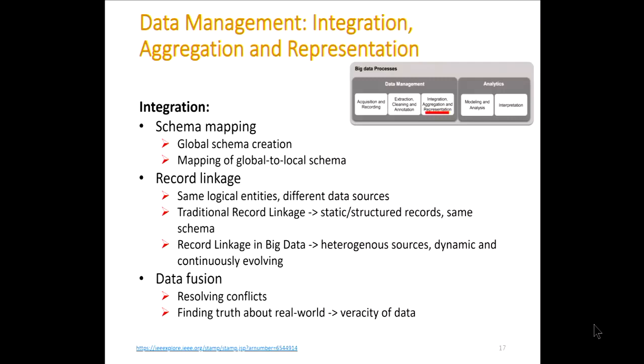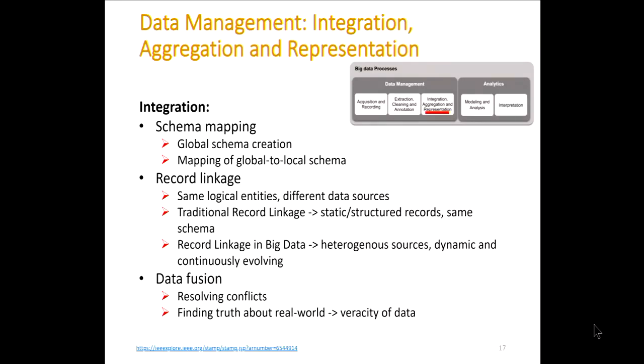When it comes to integration, the most common way, specifically for enterprises, was schema matching. What they were looking at was either creating a global schema that has the information the organization is interested in, and then trying to map the local schemas into this global schema. Hence, after that, you query that database just like your normal relational database. So for enterprises, that worked fine for limited data sources or for semi-structured data that you can map to a global schema.